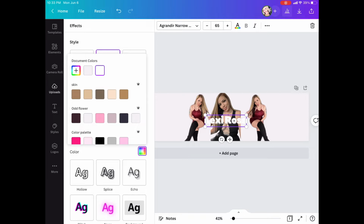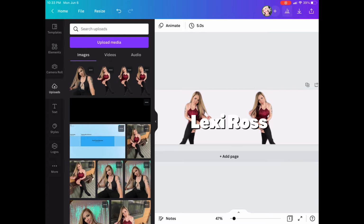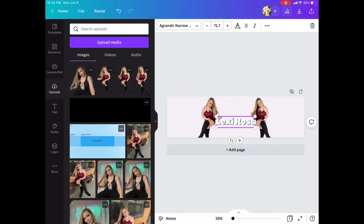Here you guys, I was just trying to give my text some shadow. You don't have to do this. I was just playing with it. You just click it and then you edit the text, and then you can click all these different options. But yeah, I ended up just leaving it the same black color, but that's how you mess with the text and stuff.